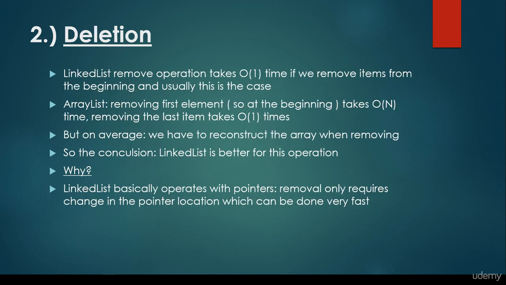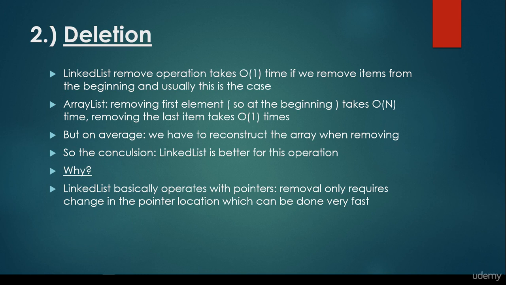Okay, what about deletion? Linked list remove operation takes O(1) time if we remove items from the beginning of the list, and usually this is the case. This is why we like linked lists. On the other hand, for array lists, removing the first item, so if we want to remove items from the beginning, is going to take O(n), so linear time. And removing the last item takes O(1), so constant time.